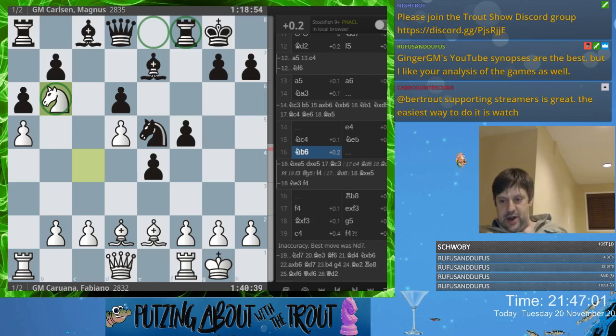Bertrout: supporting streamers is great. The easiest way to do it is to watch. Yeah, watching, and when you send people on a raid or you tell someone about another streamer and they follow that person, even if it's just 1 or 2 people a month, if you have 10 other streamers doing that, you're really increasing the numbers overall. We really are helping each other when you do that. So that's a big deal. You know what I mean? And we're a pretty cool community here on Twitch. We do support each other a lot, the streamers, and the community, the watchers as well. It's just a great community.